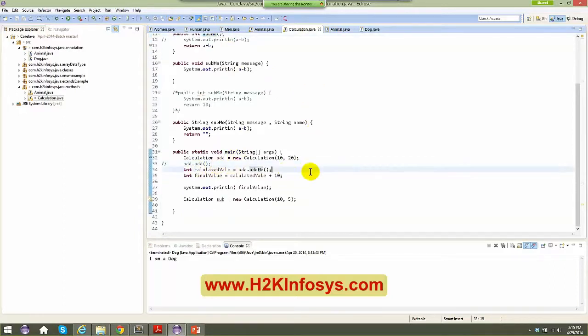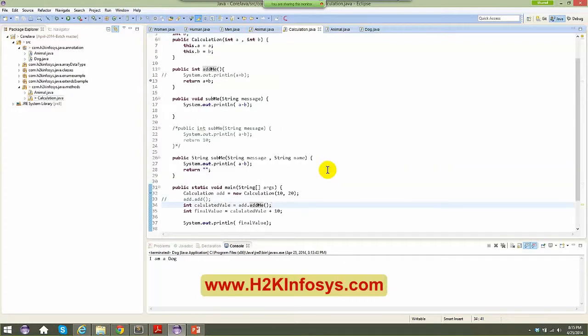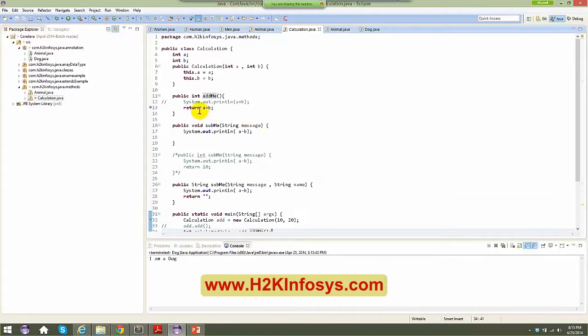Now, at one point of time, my functionality is only to add something. So instead of creating an instance of this Calculation, I just want to say Calculation dot add two numbers. That's all.